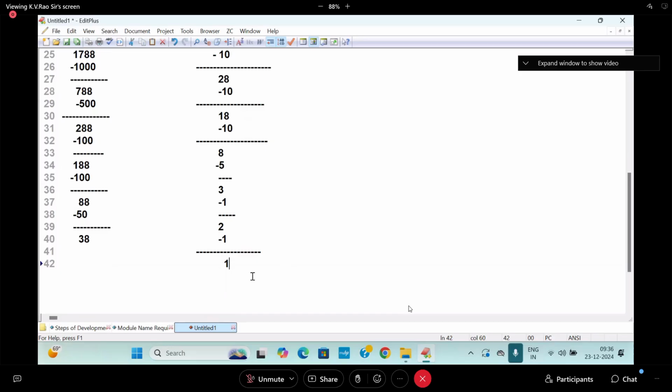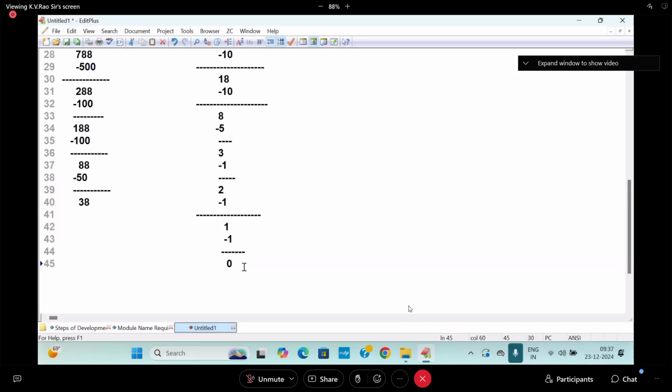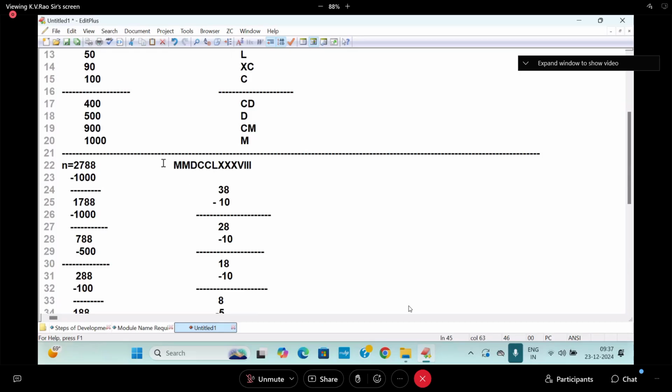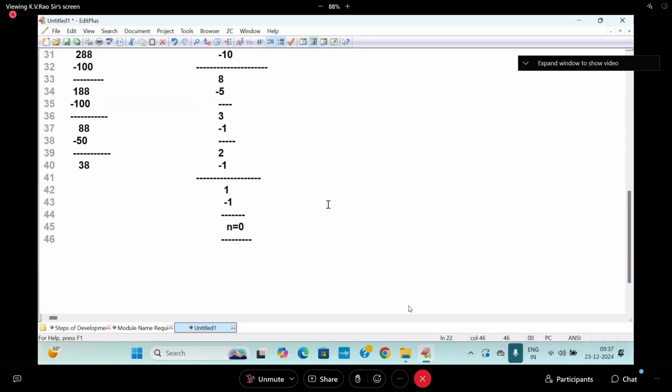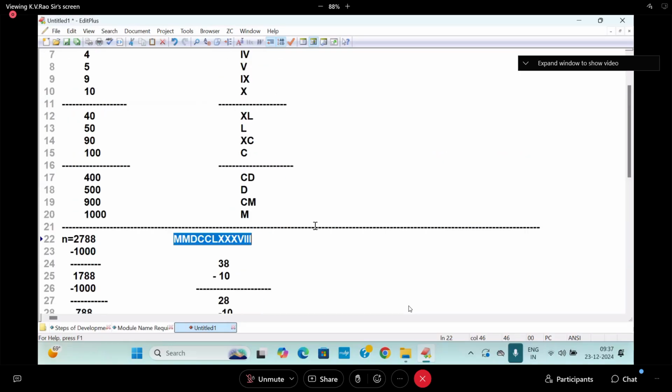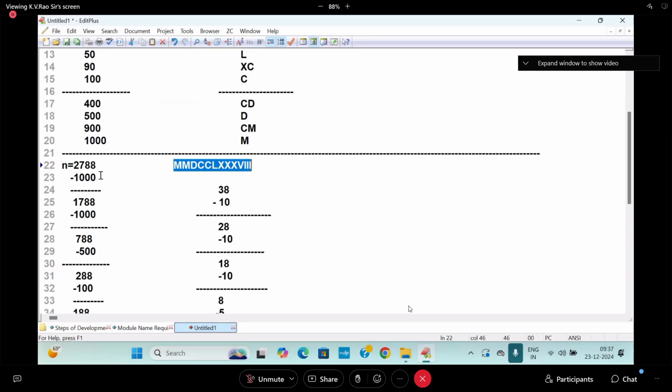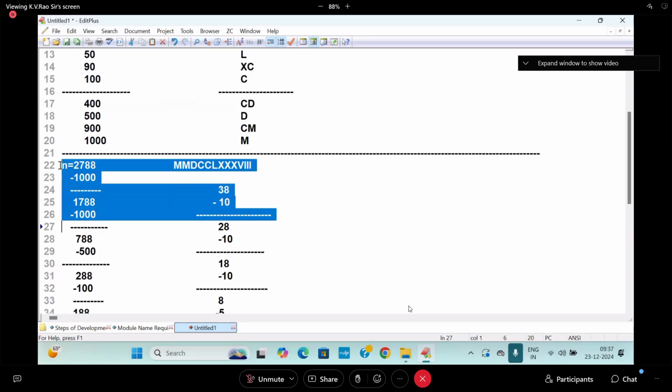It is going to print what? 1. And this minus 1 gives you what result? 0. So I think you are understanding the meaning of 0 here. N is exceeded to 0. That means 0 does not contain a Roman number. This is the logic you need to write. So how to write the logic for the code is important. Are you following me? Whichever symbol is printed, that equivalent number has to be removed. So last and final, this is the calculation.